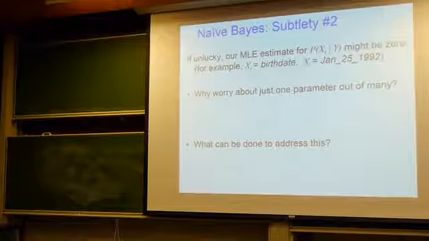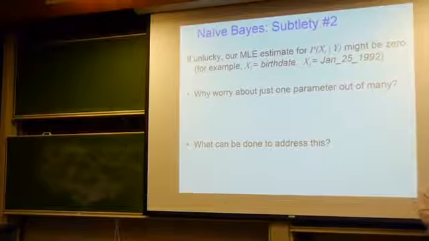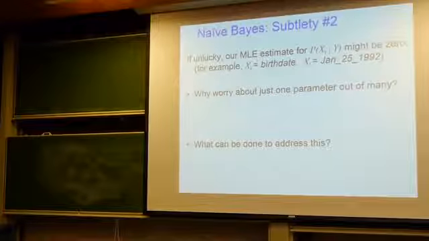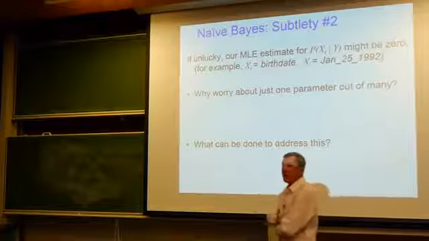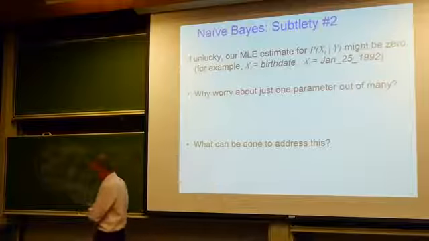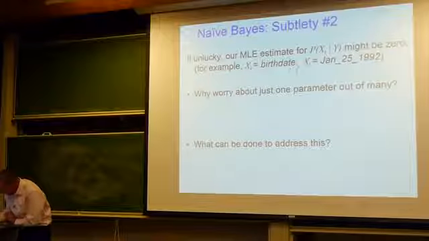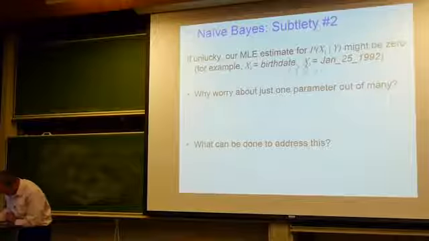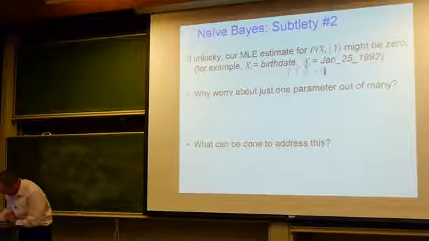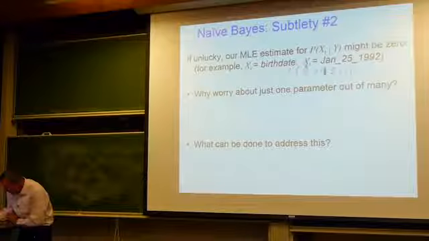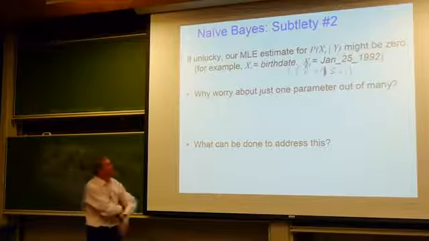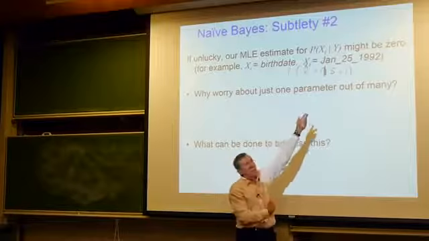Then if we trained on everybody in this room, we don't even have 365 people, and there'll be a lot of dates. And if I include the year, then there'll be even more zeros. So in that case, when we train the naive Bayes classifier, if we use the maximum likelihood estimate, we'll have a lot of terms like the probability that this x is 1, given that you live in Squirrel Hill. We're going to get a lot of zeros, because probably none of you were born on that day.